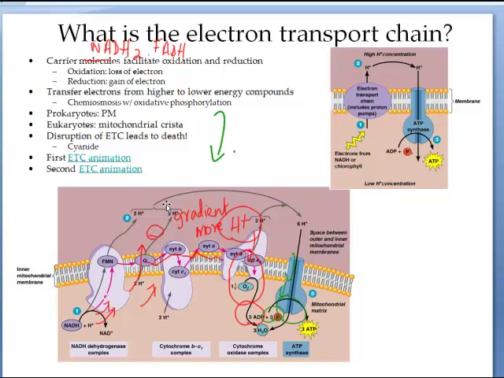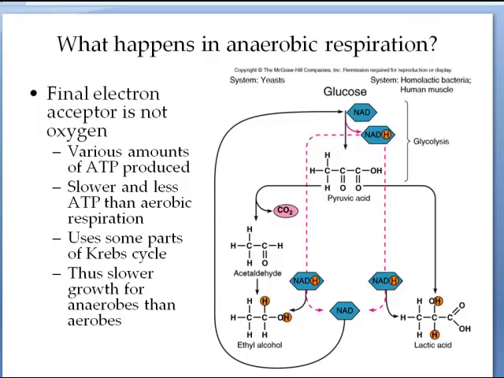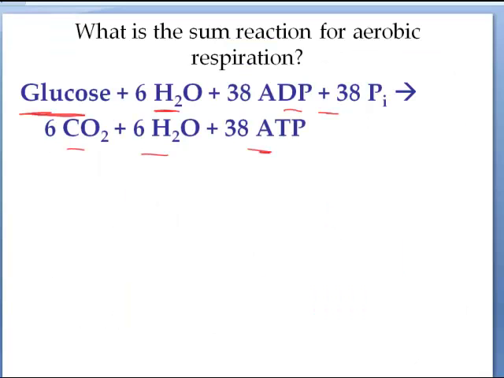I'm going to show you an animation on these in class, so we will go over it again. So at the end of this process, the glucose, which is the molecule that has potential energy stored in the bond, is broken down through a hydration reaction. That is, a water molecule is used, and ADP and inorganic phosphates help to form the ATP, and glucose is then broken down into carbon dioxide and water. So this concludes our aerobic step.